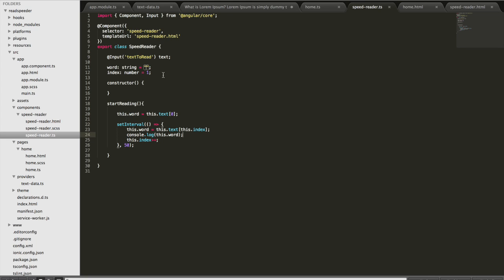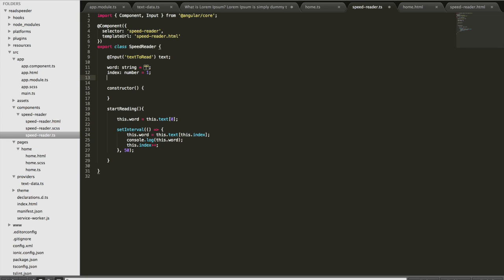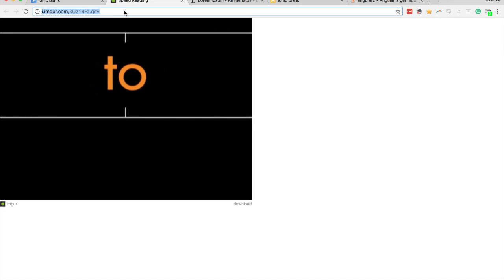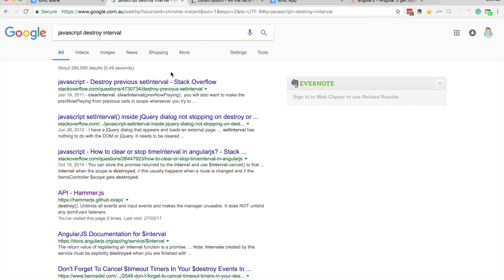So what we'll do is we're just going to also keep a reference to our interval. We'll just call it text interval. And then when we create this, we'll do this dot text interval equals set interval to keep a reference to that. And I forget the syntax for destroying an interval. Let me just look that up. Clear interval.